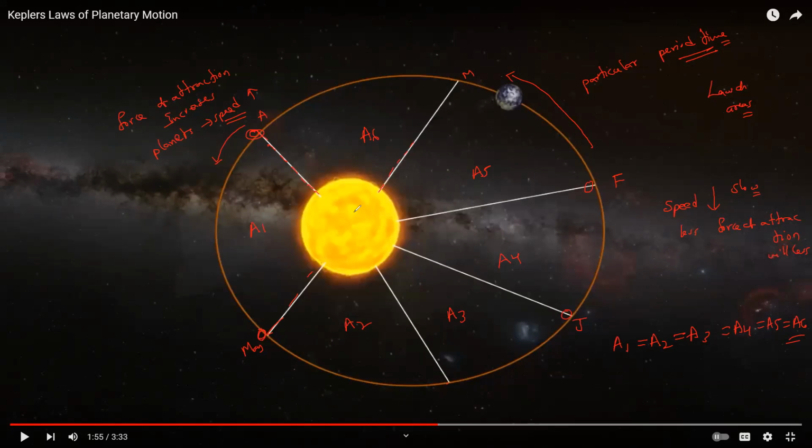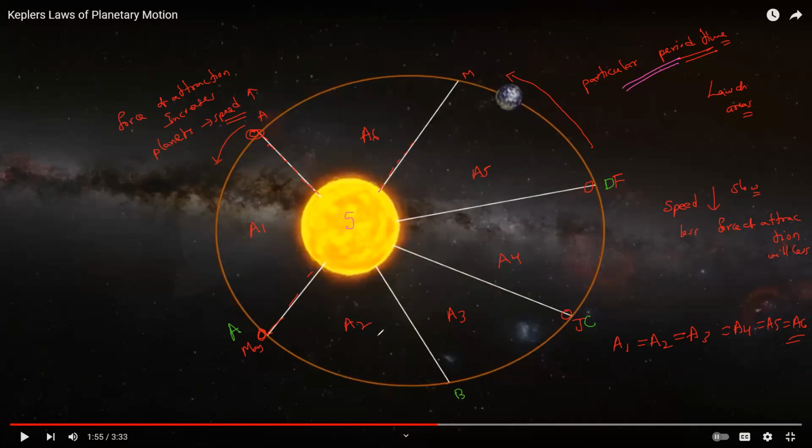So what is this actually, guys? The sun. But remember, you have to take a particular period of time, like months or weeks. Because if I take 1 hour or 1 minute, is it possible to observe the motion of the earth? No, sir. So that is why you have to take a considerable time, like a month, 15 days or 1 week. It will be easily noticeable. So now the sun. Let me take this point as A and this point as B. Next this point I'll take as C and this point as D.